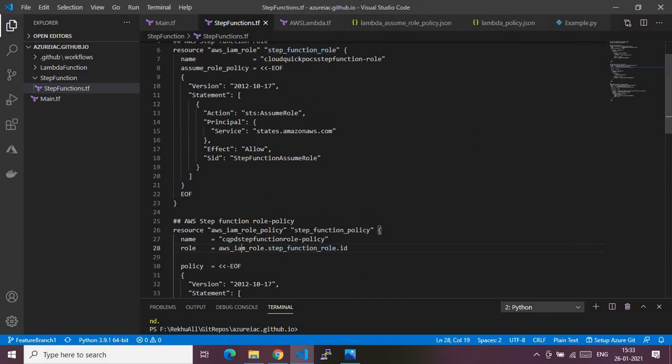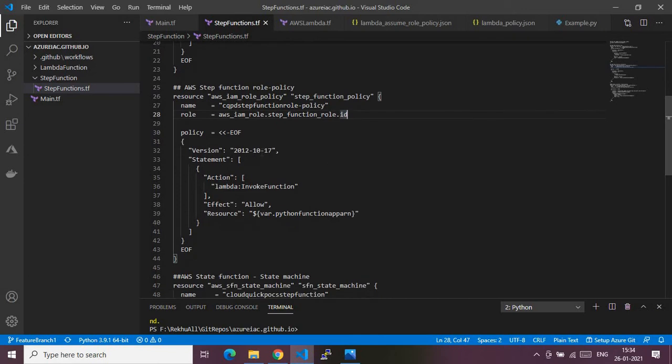So here you go. If I select here, that gets selected here, right? That's the reason it says it is referencing step functions and then ID. After that, again the same thing: we are using the less-than, double hyphen, EOF, and it ends with EOF, and we are putting a JSON formatted body inside this EOF block, which is nothing but the policy. What does this policy say? Again, it's a version, and inside the statements we are giving the required actions, that is the invoke function. The actions we are allowing via this role are invoking the functions. That's our target.